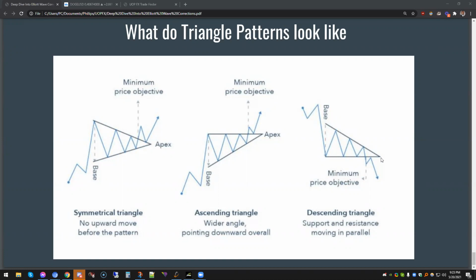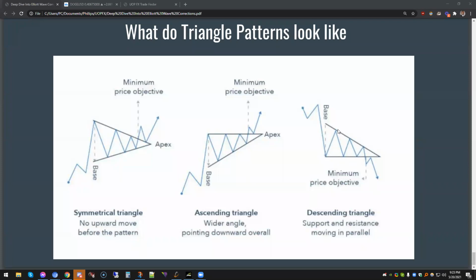So support and resistance within pattern formation would help you a great deal. For example, in this descending triangle, the sloping trend line at the top would be resistance. The trend line at the bottom would be support. So if you're a support and resistance trader and you're looking to buy and sell off support and resistance, there's your opportunity. If you understand the pattern formation, you can be buying and selling off the support and resistance levels. Okay. For example, if this is a descending triangle, you're expecting the price to break to the downside.